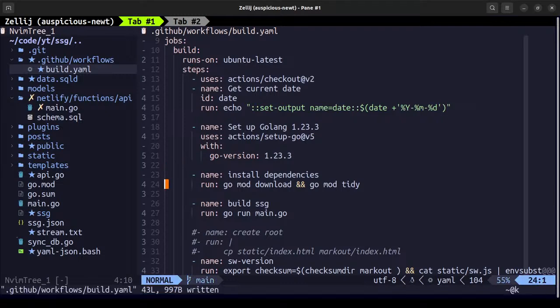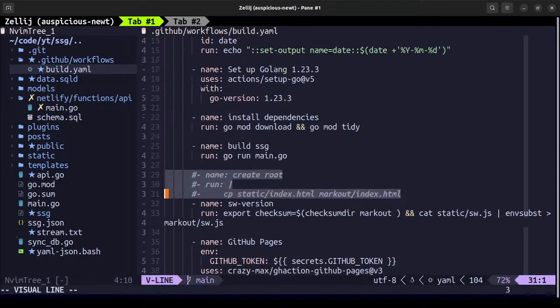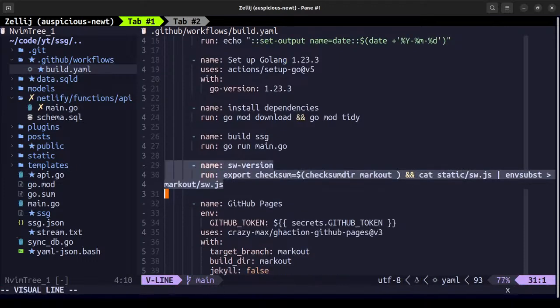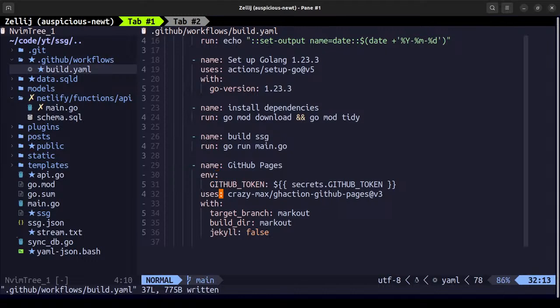I'm removing things which we don't require here. So GitHub token, we need to do this. Crazy assumptions, we need to do target branch. Let's call it gh-pages, and the build directory will be public. It will just be markdown, right?